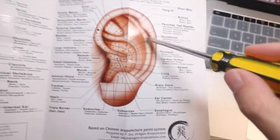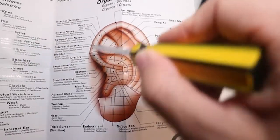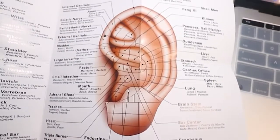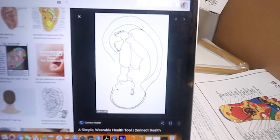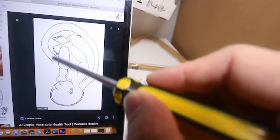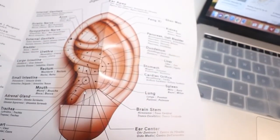These are the acupuncture points you have on your ear. I'm actually building some Ikea furniture, so I'm going to use a screwdriver as a pointer. These points all correspond to different parts of the body — you've got all the organs and everything labeled, and it looks like a huge mess. But the easiest way to get a general idea is to just imagine an upside-down baby. By your earlobe, that's the head, and along the side of the ear, that's the spine — upper back, mid-back, lower back — and these are the different areas of the body. When you take that image and transfer it back over, all of a sudden it becomes a lot more clear.